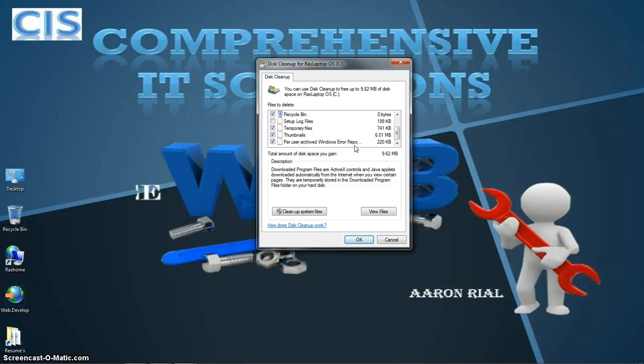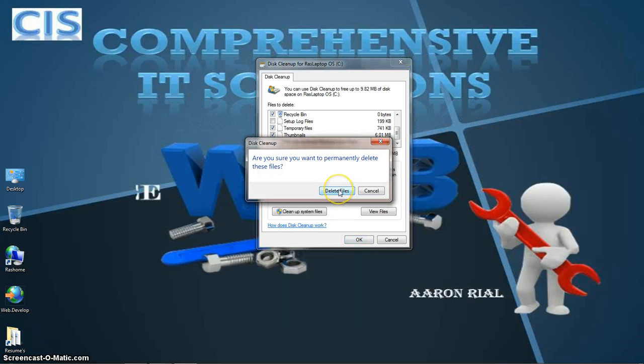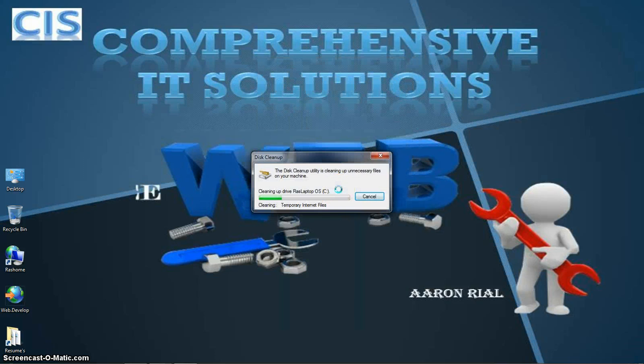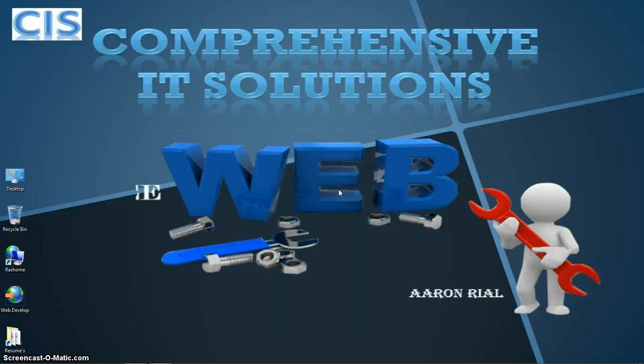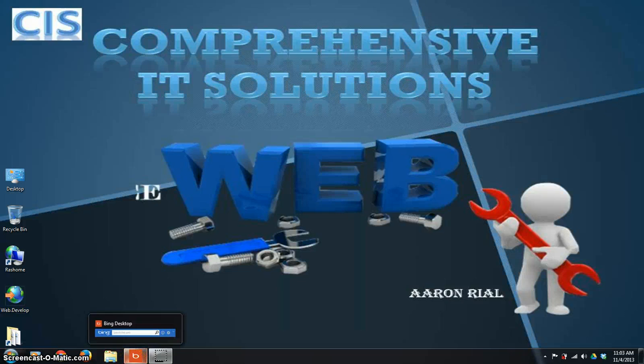These are all temporary files that Windows can use, but with time they will just waste hard drive space. So what I do is hit OK. It will ask me to confirm cleaning up the deleted files. I'll say OK, and we wait until it deletes. It depends on how big your junk files are; it can take from a minute to whatever, until it's clean. Okay, it's done.